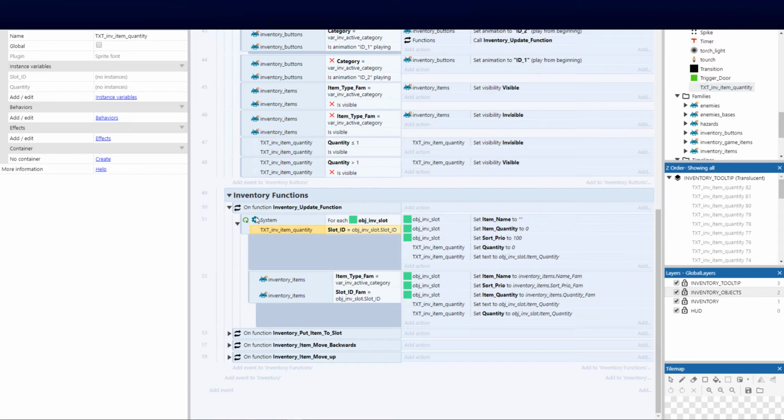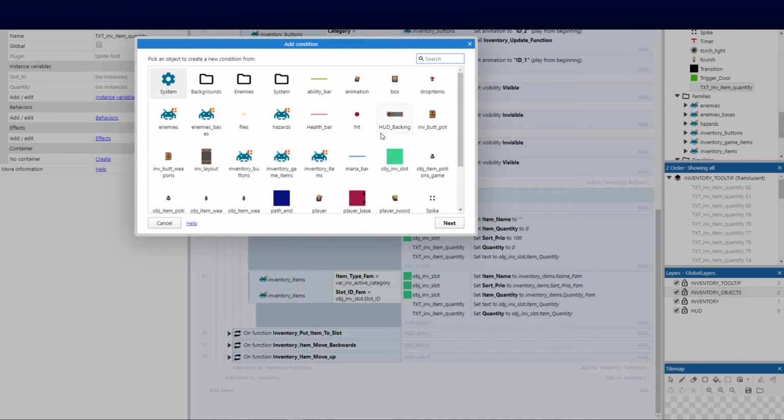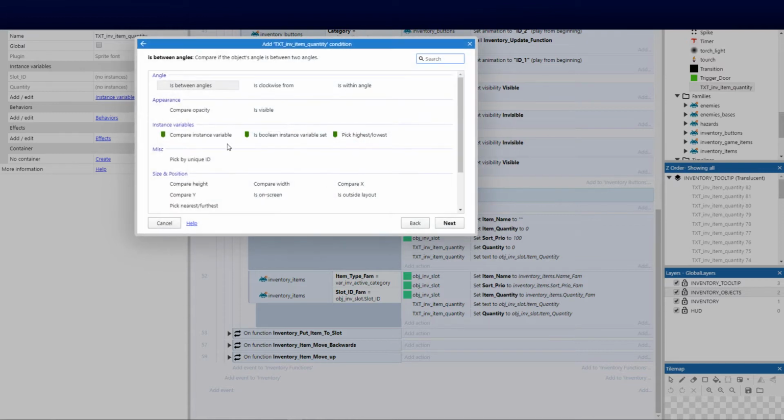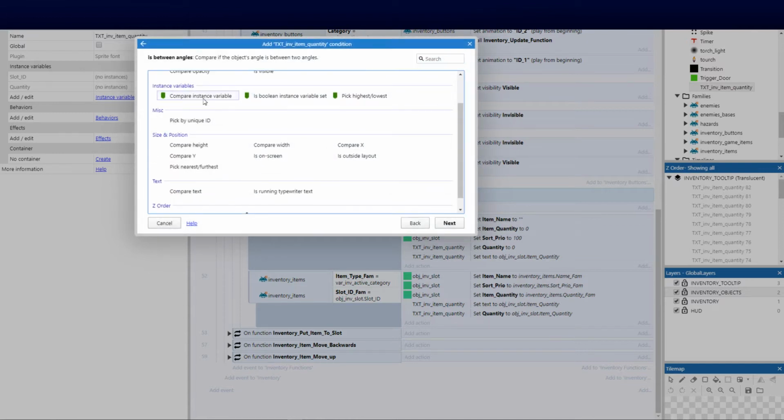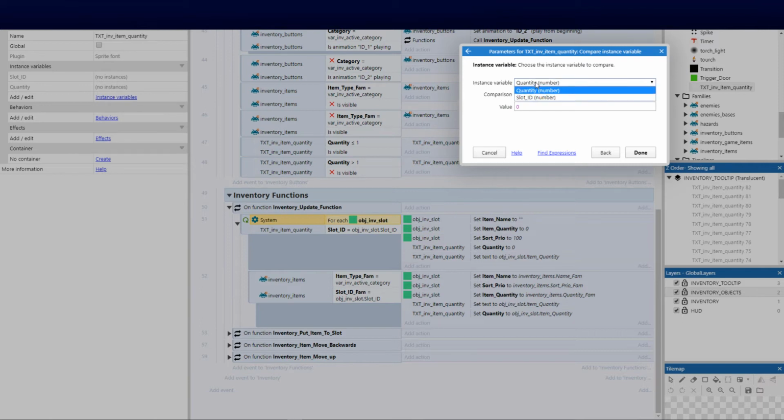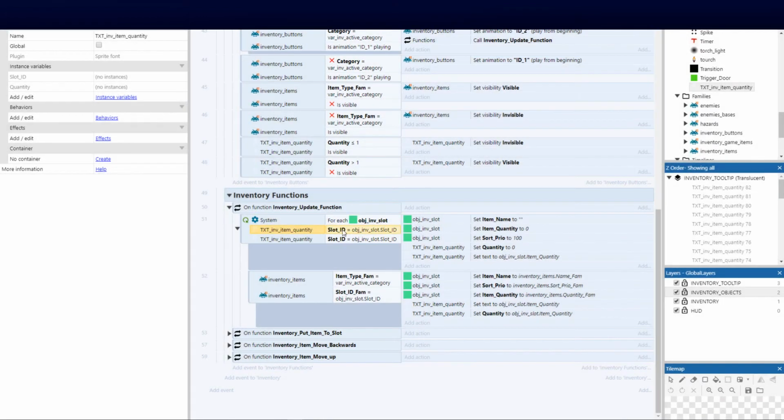So that's the condition. When you've got your first condition, I want you to right click and add another condition and select your txt, and then we can say compare an instance variable, and its slot ID is equal to its object. Type in object, it should all just appear for you guys. Object dot slot ID. So that's how we're going to add the condition. Here you'll see there's two of them. Sorry that I had to do it this way, gents. It's just so much coding, and the video is going to become so long.